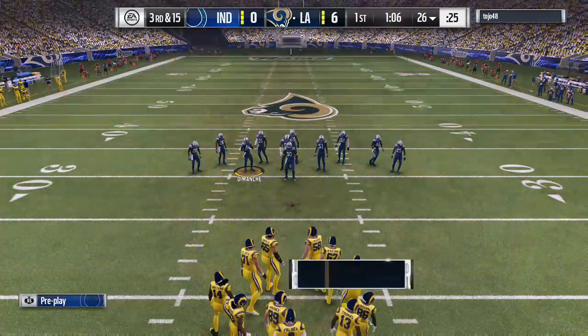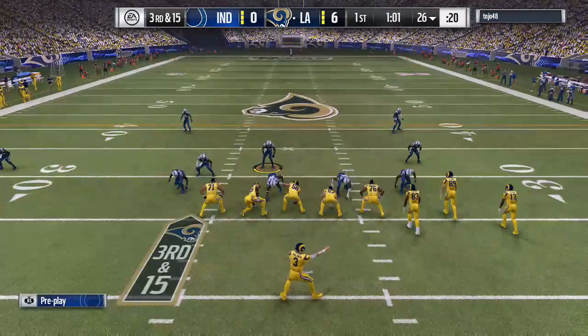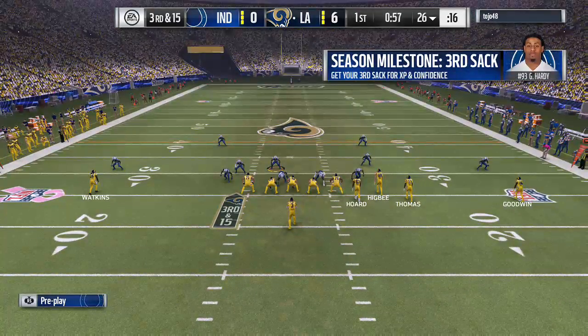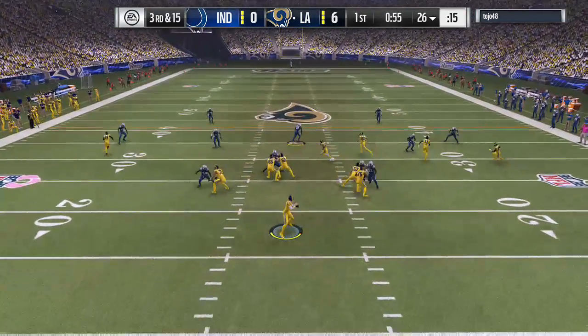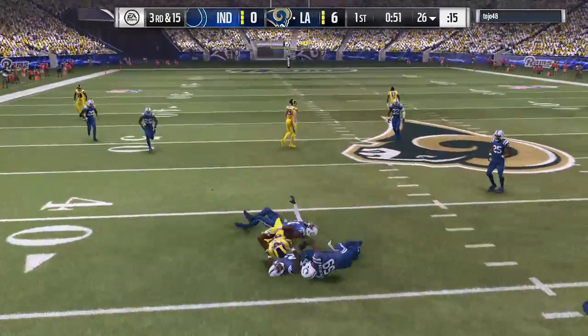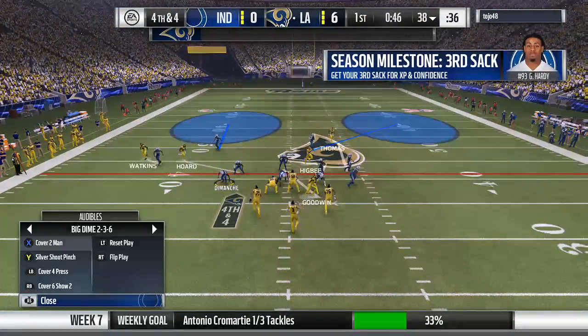A long way to go for the offense here on 3rd down. 5 wides in the game, 4 of them to the right side. The defensive line disperses a little bit here, maybe expecting a pass. Over the middle, it's complete. And he'll be brought down shy of the 40 at the 38-yard line.